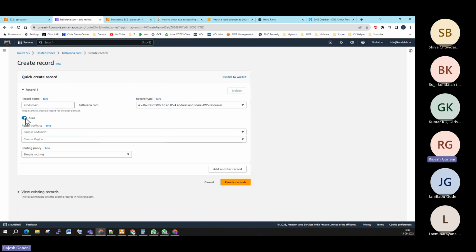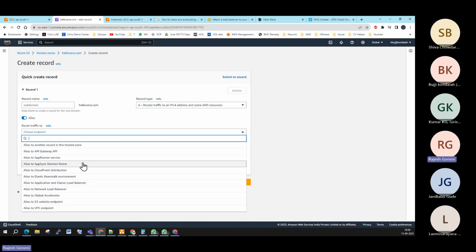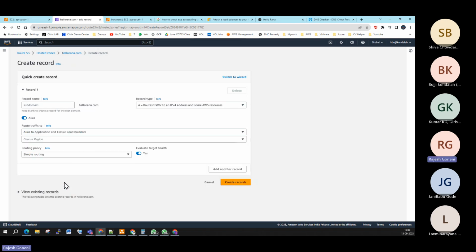And select the alias option. Now we need to select which service we are using. What is the option we are using? Alias to application and classic load balancer.